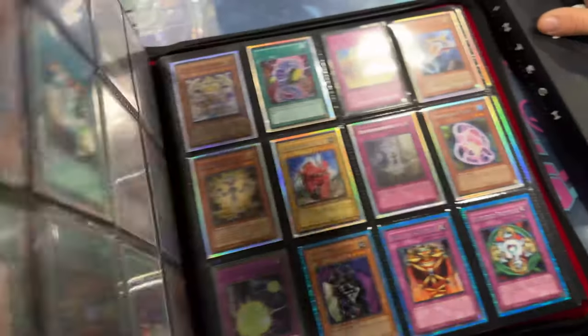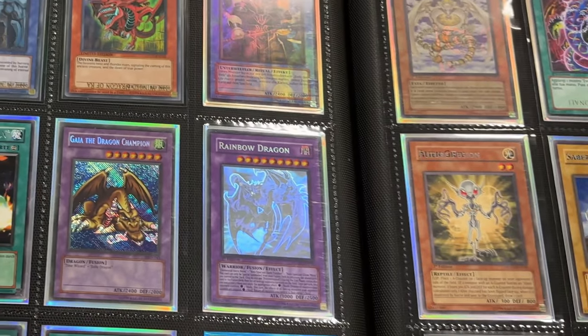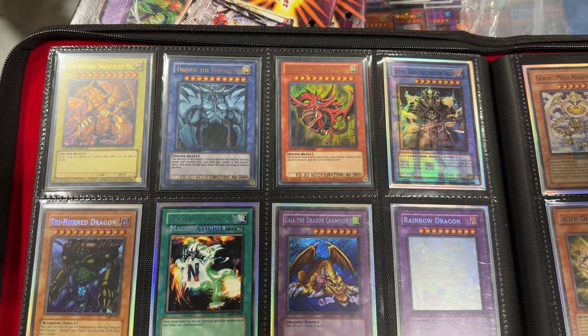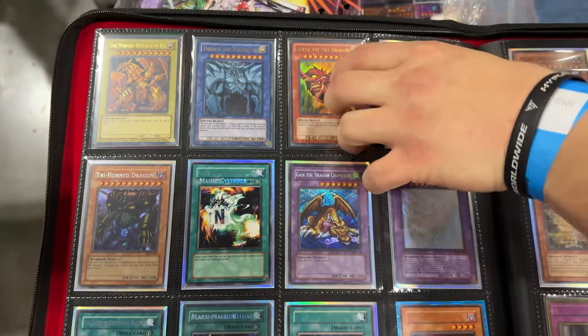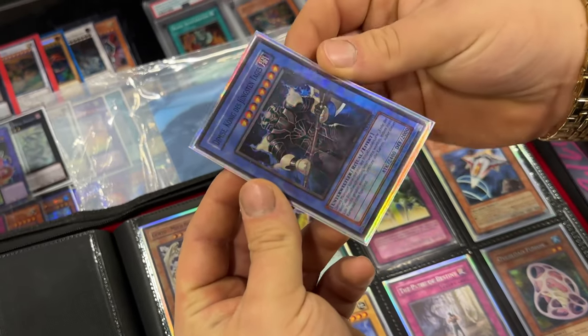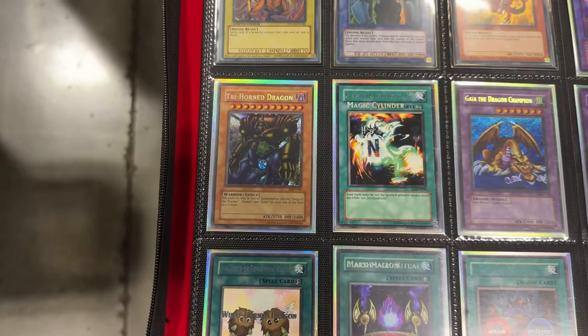Somebody had Rainbow Dragon Tactical Evolution over there, PSA 8. Those are, yeah, different names at the bottom. That's crazy. That's actually the wrong foil. It's like a chain foil. I don't know what card game it came from, but what in the world? And then, you know, wrong names, of course. Some are Tri-Horn Dragons, yeah.